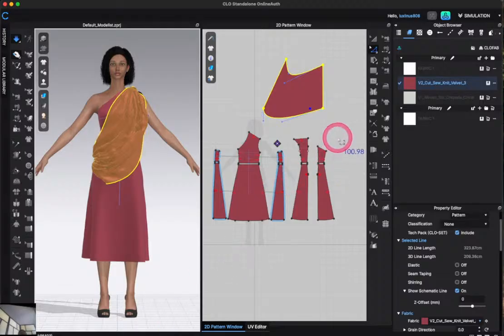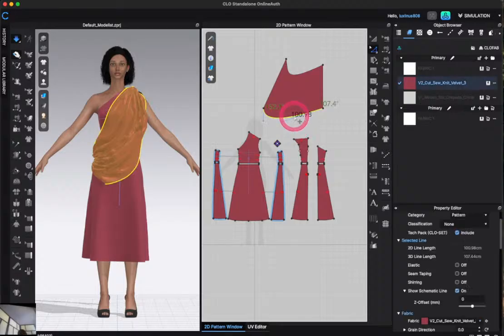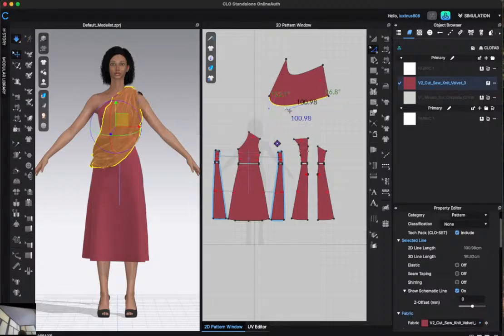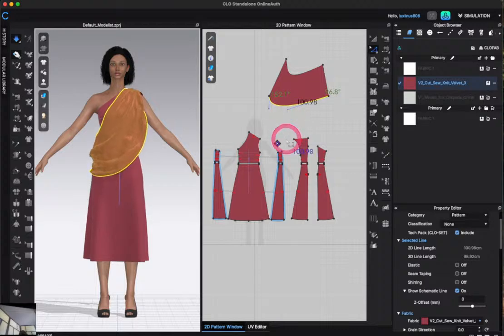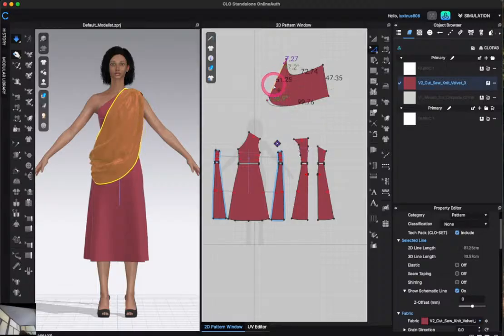Yeah, this is too big. Nah, this is too big. I'm going to move this like this.